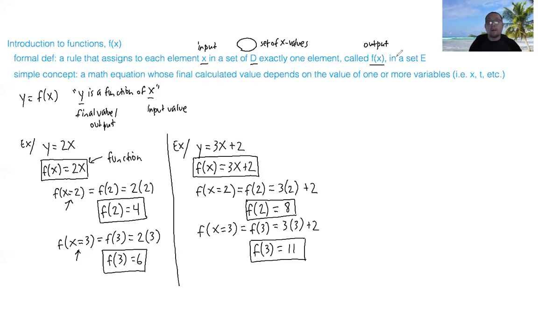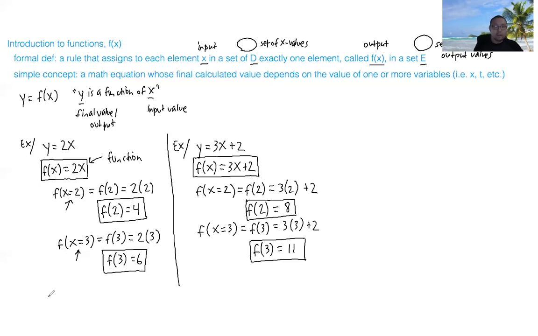And so when it says in set E, this can be thought of as the set of all possible output variables or outcomes, possible output values. And I drew this as well, so we'll go over that down here.